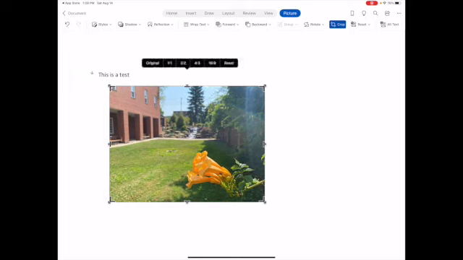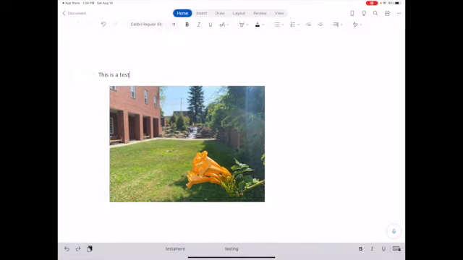And I can always adjust it just like you would in a regular Word for computers. You can crop it if you needed to. You can do almost all of the usual things. There's a little bit less functionality than you do have on the traditional, but it's pretty close. The main things that you would probably need, at least for writing papers and that kind of stuff, are here in this version of Word.